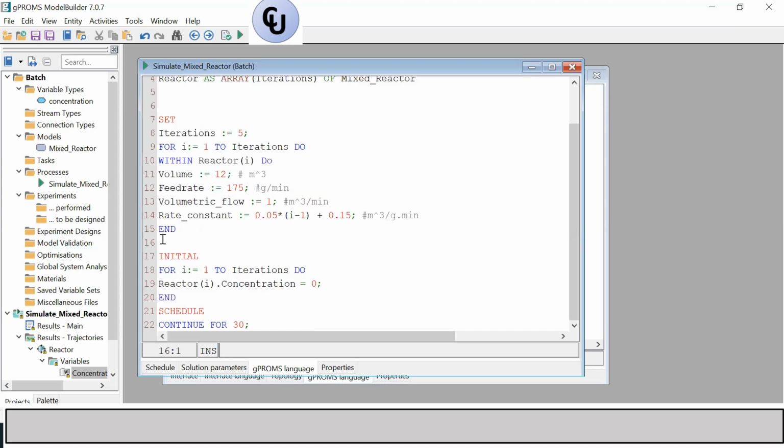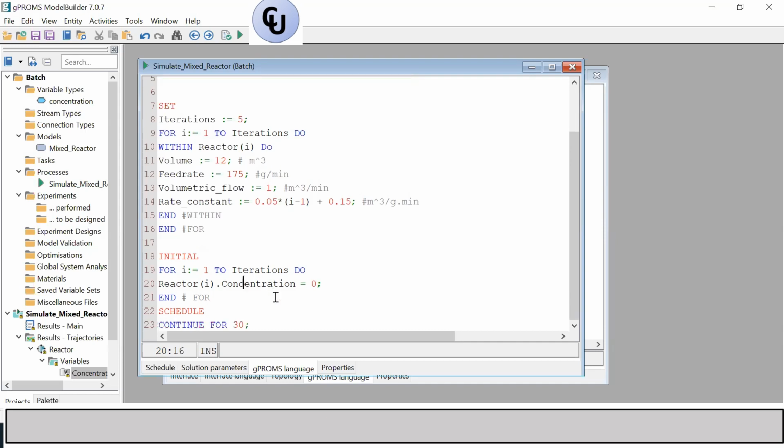So end within, and end the for loop, rather. Always end for loop. So this end, we end within, and this end, we end for loop. Okay. So what will happen here is reactor 1 dot the concentration equals 0, reactor 2 dot, reactor 3 dot, and so on. Okay. I think that's all you need to do.